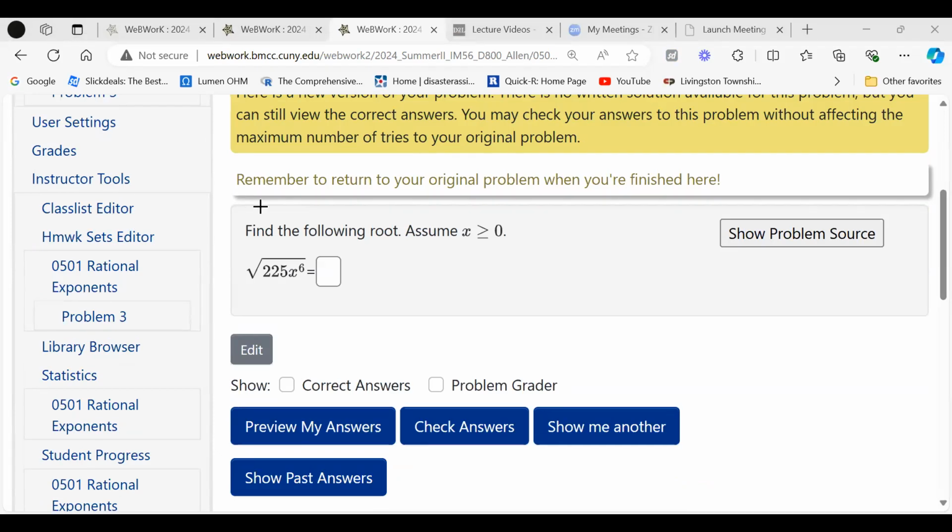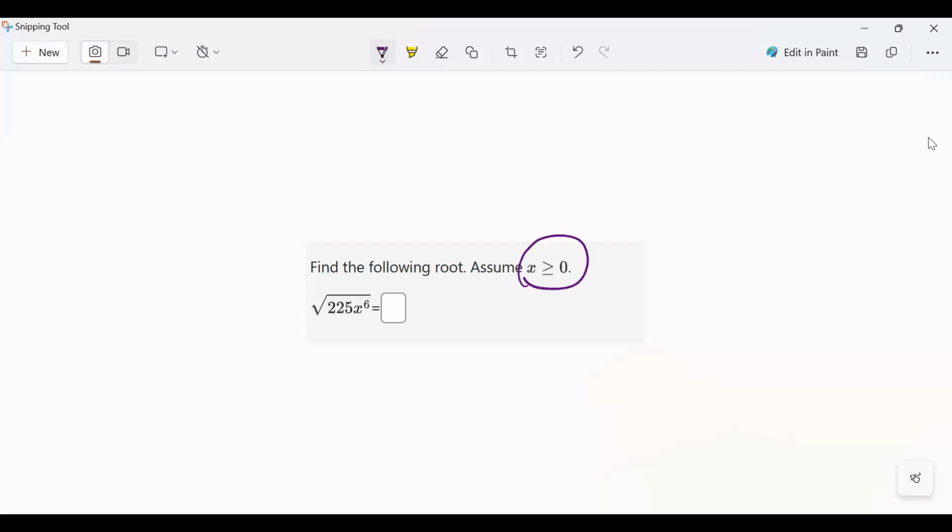And also notice that still here x must be greater or equal to 0, right? This is necessary because this is a square root. For all the even roots, when we take out the radicals, we should end up with the positive answers. So x greater or equal to 0 is needed to make this root a valid root, not undefined.